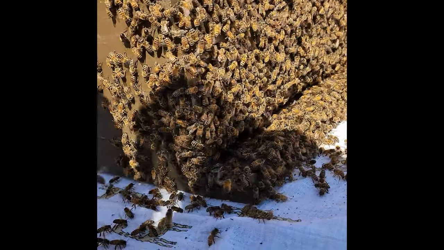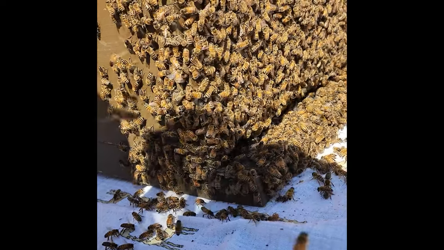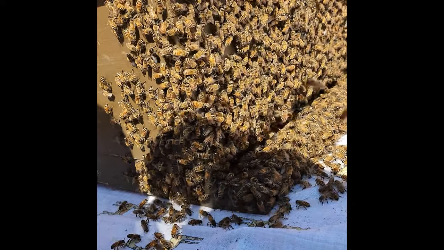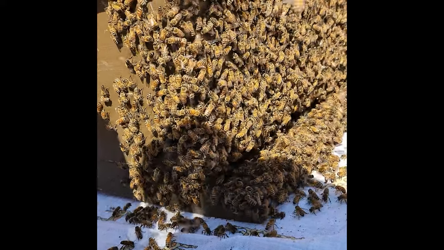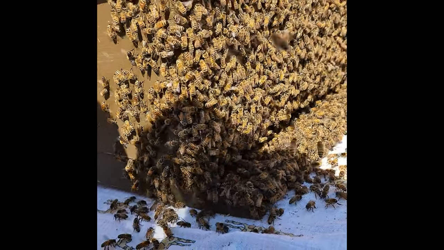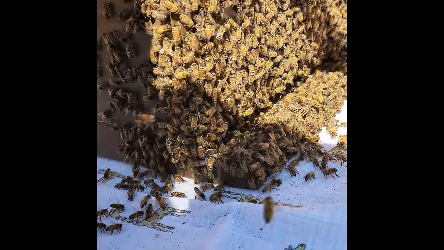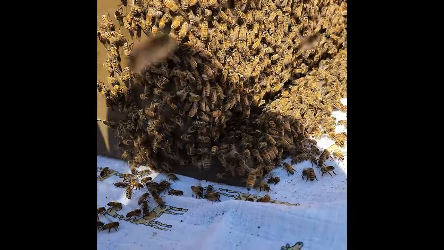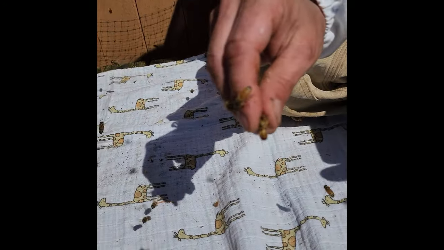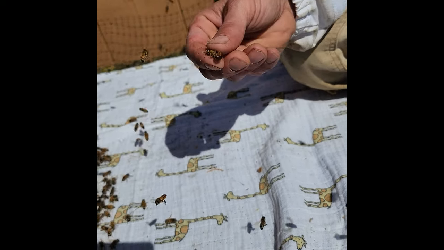But yeah, you can tell she's a queen, but you can tell she's not mated because her abdomen is not extended yet. Once she fills up with drone sperm and her ovaries really start producing eggs, the abdomen swells up quite a bit, and she becomes much, much larger. As we saw earlier. And is this a drone here? Yep. So there's drones. Drones do not have stingers, so you can pick them up, and they're fine. They're not going to sting you.